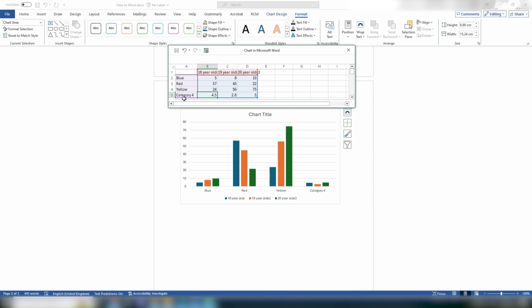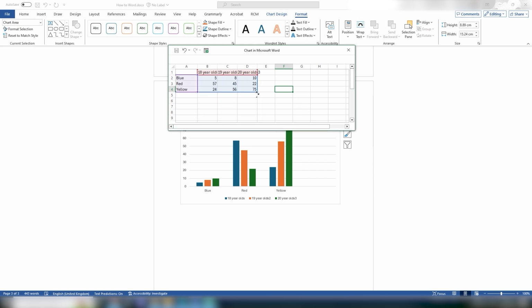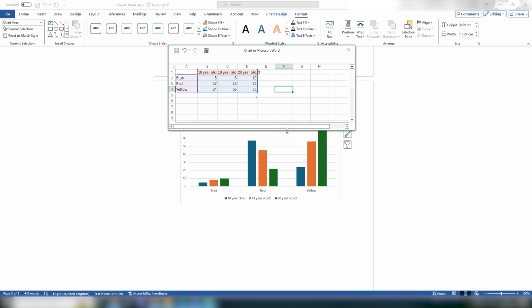As you can see, I do have category 4 and I don't want a category 4, so I can select this information, press backspace, and you can see it still appears because essentially it's detecting everything that's sitting in these boxes. And because I've got a box here and I don't need it, I don't need these numbers either, it's still got to represent that in the data because it's saying, hey, there's an empty box here. So I'm going to select just in this bottom corner here. You can see we've got this box and I can drag that up and that removes that data. And that works the same if I want to add data, I can keep filling this out, but it won't represent the data.